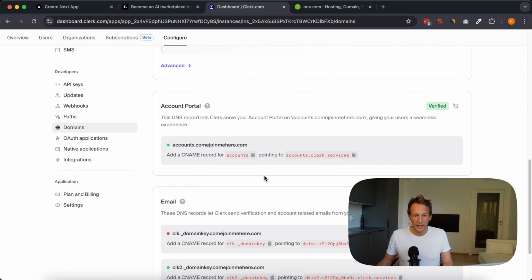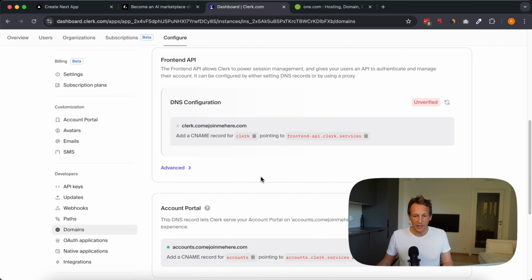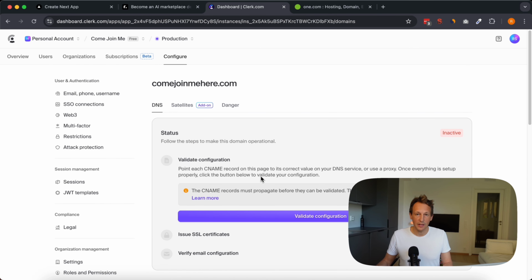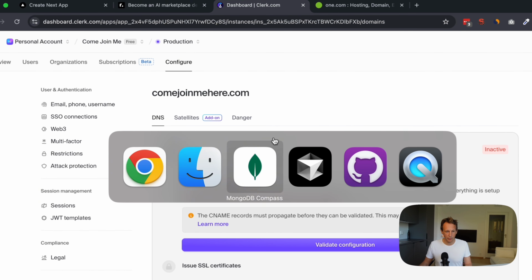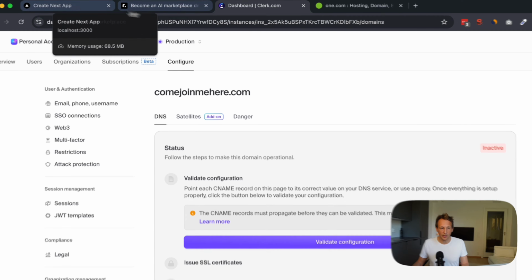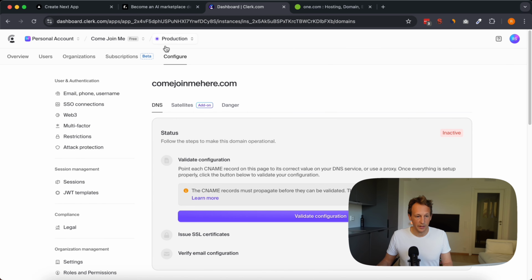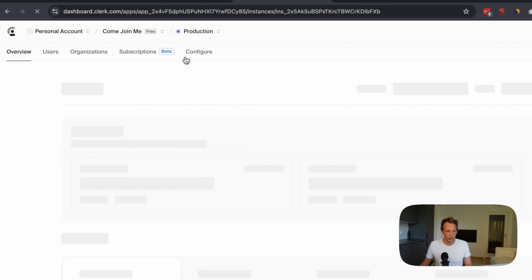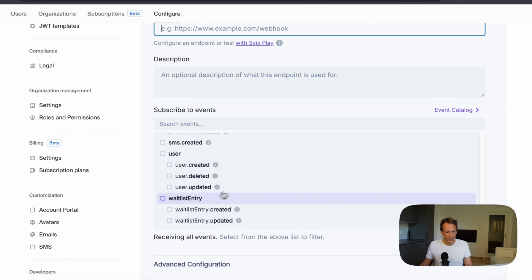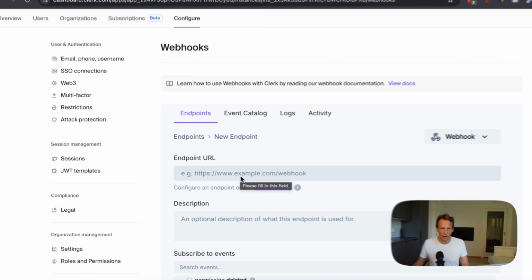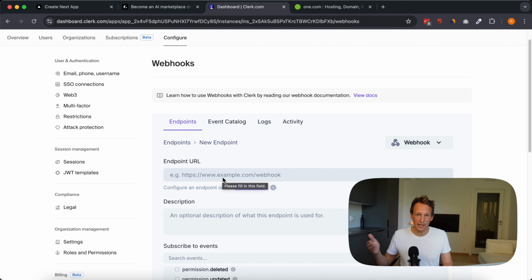Good. And while we are waiting for all of them to be verified, we might as well add the environment variables to the production on Vercel, right? So remember, we created the webhook in Clerk. So let's just go to actually here in production. So let's go to configure, and then let's go down to webhooks. So here in production, then we have to add it again, right? So we choose the user created, and then up here, here we add the URL, right? And the URL now will be our domain and then the end as it was before.